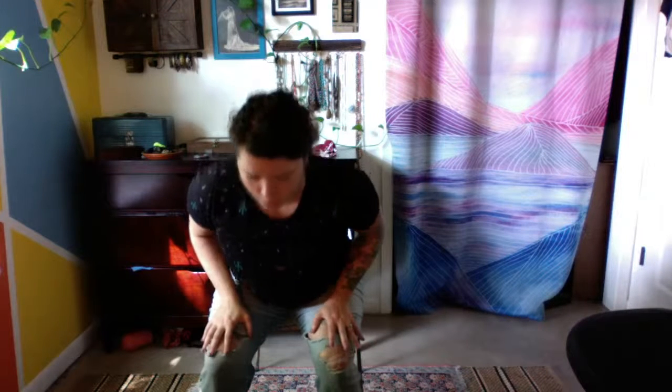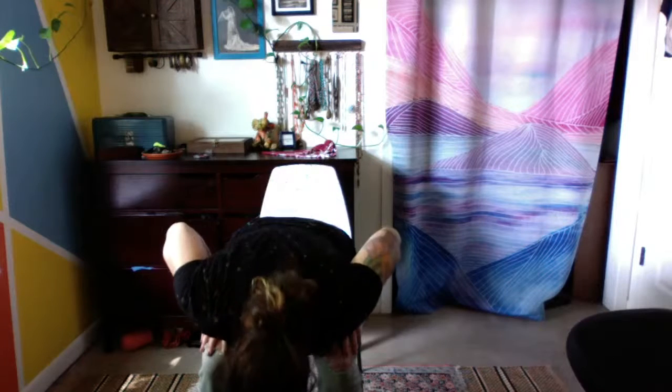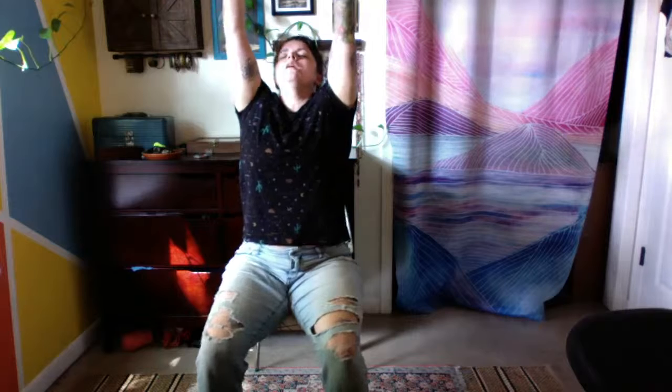Breath in and up. Breath out, Uttanasana, fold. Halfway, Ardha Uttanasana, inhale. Uttanasana, fold. All the way rise, 3 more times all the way through. Maybe close the eyes. Yes, definitely listen to the breath.